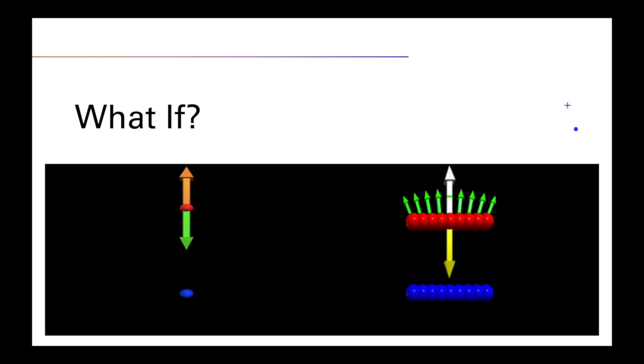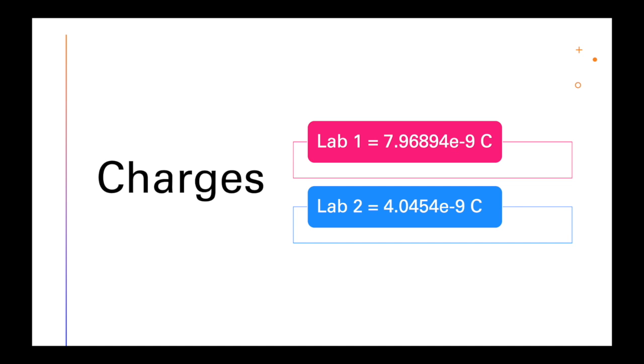What if each tape was modeled as a single point charge instead? As seen in Lab 1, here are the computational model results showing the different forms of representing the top tape and the bottom tape. The estimated charge of the tape when it is modeled as a single point charge is almost twice as much as when the tape is modeled as a line charge, separated into 9 different units.